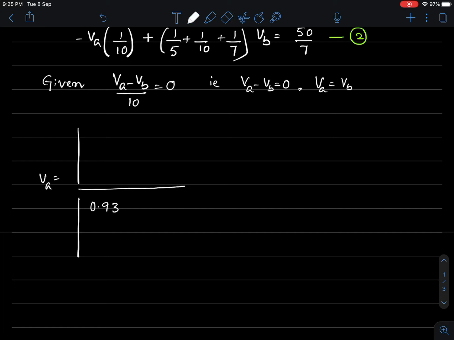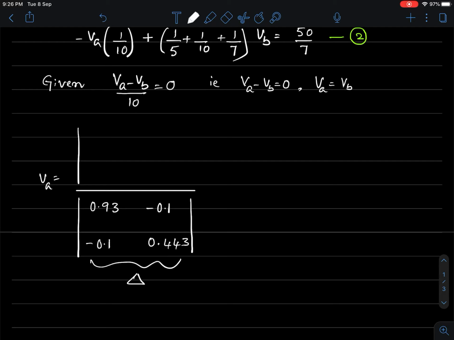What I mean is equation 1 gives 0.93. 1 by 3 plus 1 by 2 plus 1 by 10 will come out to be 0.93, and this is minus 0.1. 1 by 10 is 0.1, and this is minus 0.1, and this comes out to be 0.443. That is 1 by 5 plus 1 by 10 plus 1 by 7 results in 0.443. We can always compute. You have scientific calculators which will do that work for you, so we need not bother. And this is what we call the discriminant delta.